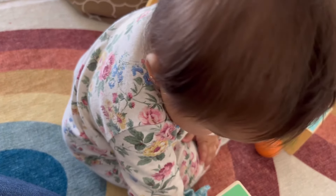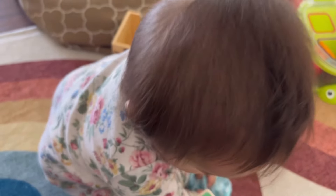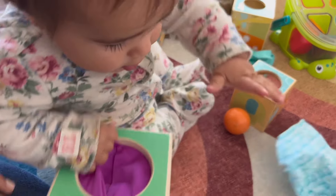For fine motor skills development, babies at this age obviously take stuff with their hands, put it in their mouth, and put it down. They also bang lots of toys on everything. A big and important skill is passing a toy from one hand to the other. For that, I try to use toys like balls or the cups with pads from Grimm's — those are the things that seem to work best for using both hands simultaneously, so both sides of the brain are working and they realize they can take it from one hand to another.